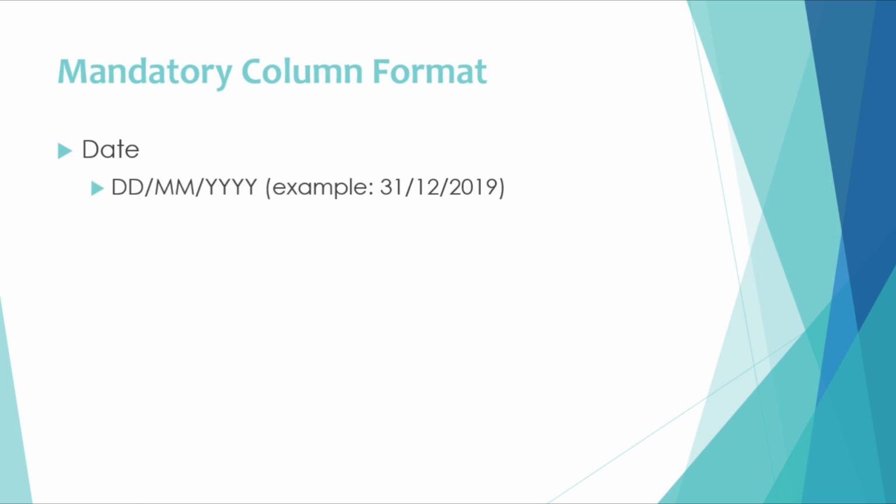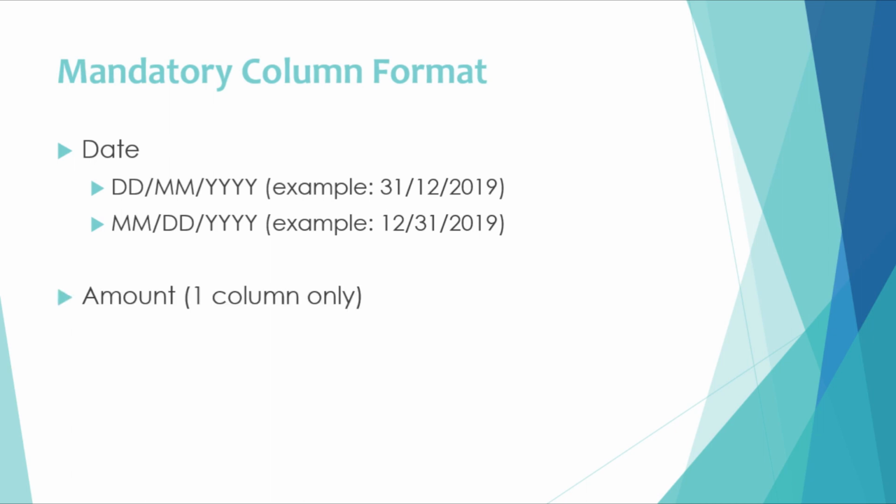There are a lot of different ways, but Xero can only identify two different formats, which is DD/MM/YYYY, which is 31/12/2019. Xero will understand this format, and also month, date, and year, which is 12/31/2019. If you put in either of these formats, then you are good to go. If you don't use these formats, you use other different formats such as 31st DEC December, then Xero will not be able to understand that this is a date for your file.